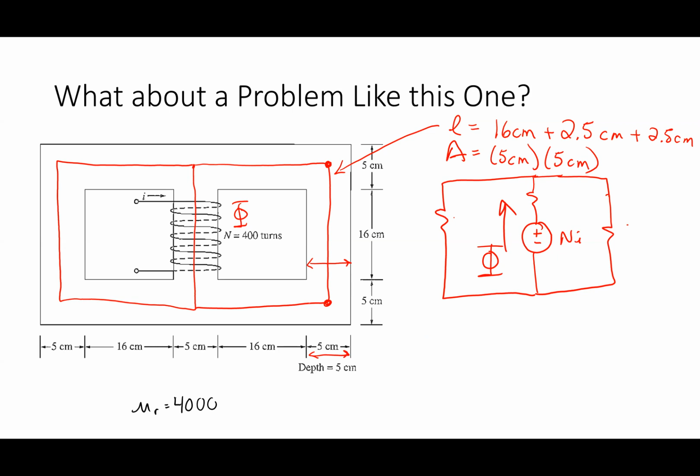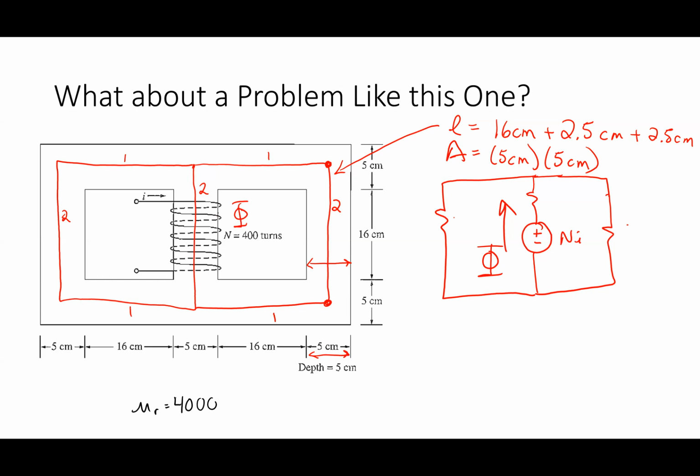Let's do this middle guy here. The middle guy would be exactly the same, would it not? And so would this one. What else would be the same? This and this and this and this would be the same. This and this would be the same. You can then think about all those being in series and in parallel.